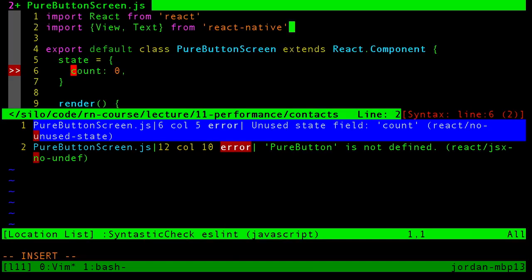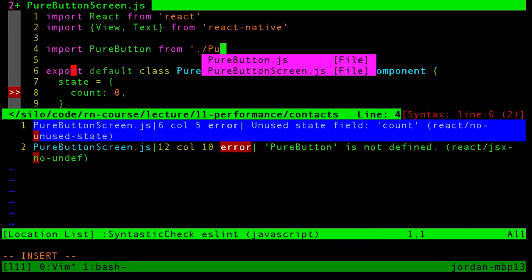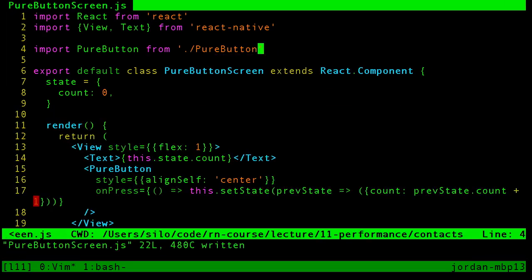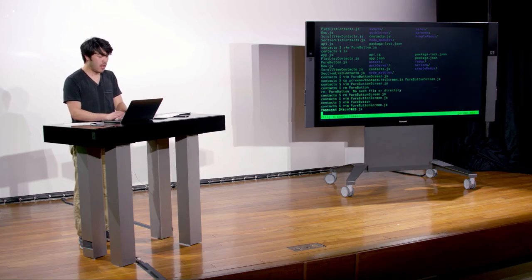And let's also remember to import our appear button. And that should close those errors. So cool, we just implemented the app that we had on nearly day 1. And let's go ahead and render it.